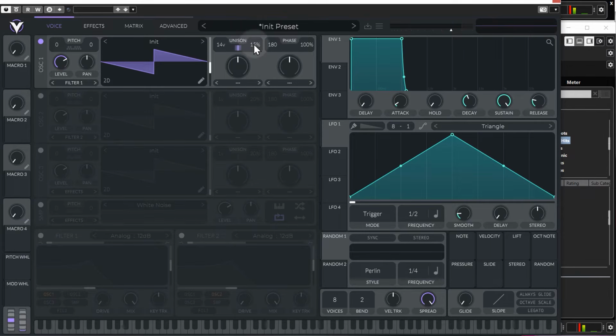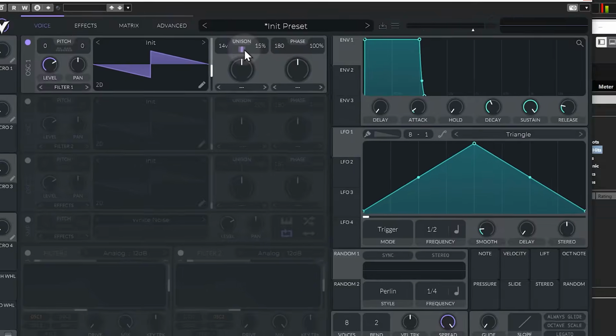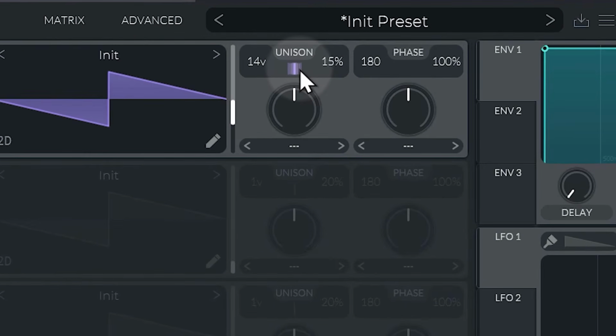So all this is doing is detuning and stereo separating each voice from one another. So all 14 voices are just getting slightly detuned, and the more detune there is, the bigger the variance in pitch. You can actually change the strength of the different voices and the detune balance by left-clicking on the little bars here and dragging up or down. So you can have the focus more on the central voices, or the ones that have the most central pitch, or you can have the focus on the ones which have the most detuned pitch by pulling down. So you can see that little graphic change there.